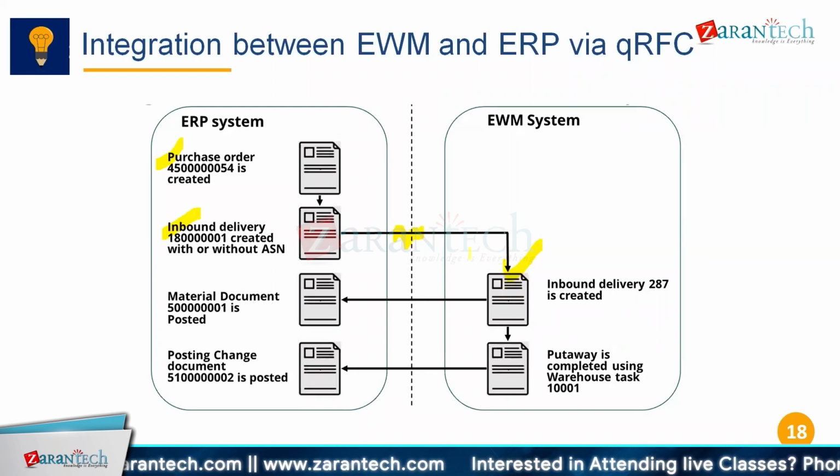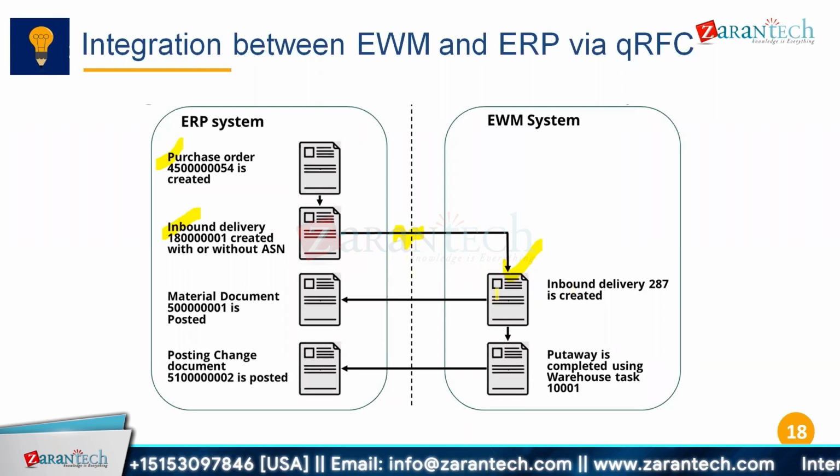So whichever document you see on the ERP side that has a warehouse field, we'll see the 3-character warehouse. Now this delivery is created. We also call this delivery a warehouse request. This delivery is then further processed. We'll do goods receipt and then put away. So the deliveries are always in sync. Any change on the delivery on the ERP side updates EWM, and any change on the EWM side is updated as well.